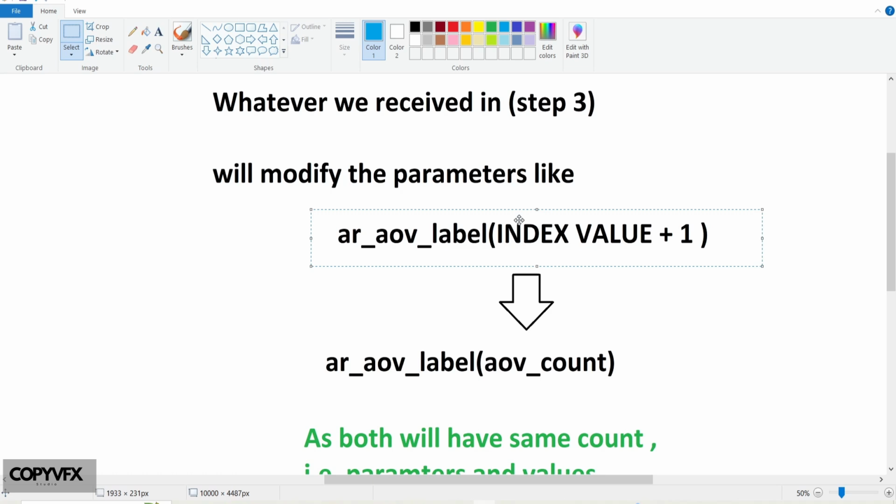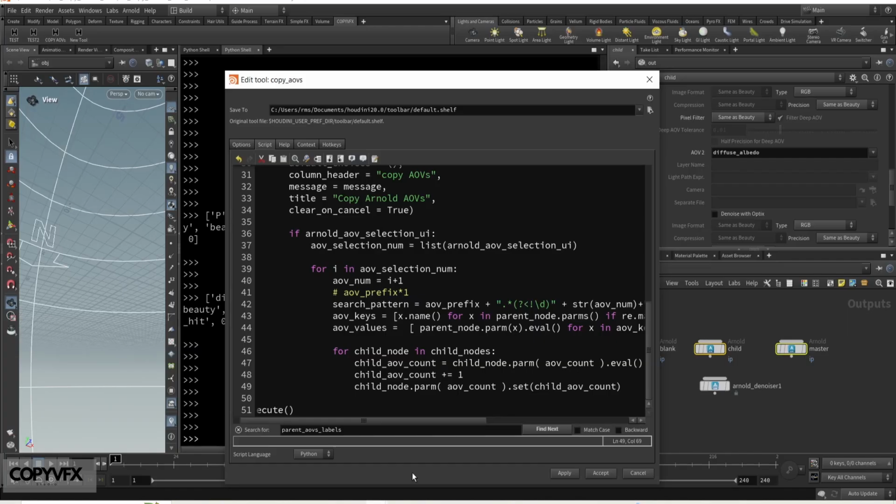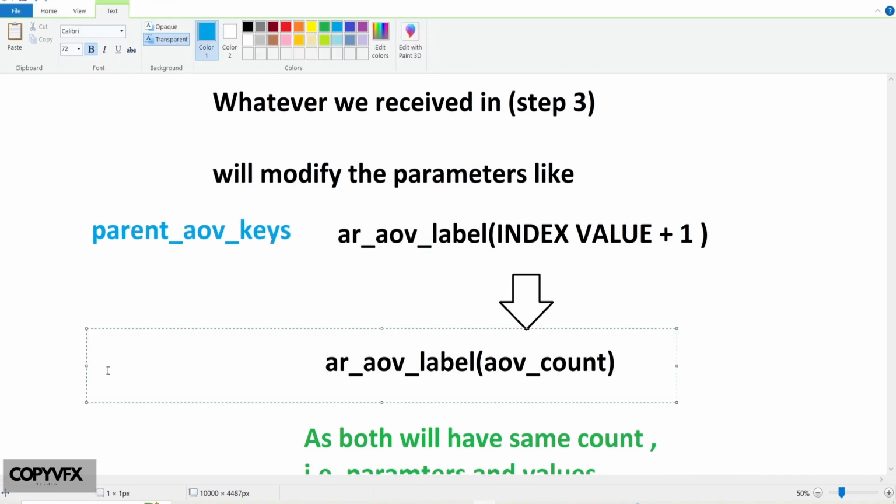This is a parent thing, like the parent data, or what we call in Houdini, parent keys, AOV keys, and we'll change it to the child AOV keys by changing the index value plus 1 to AOV count.